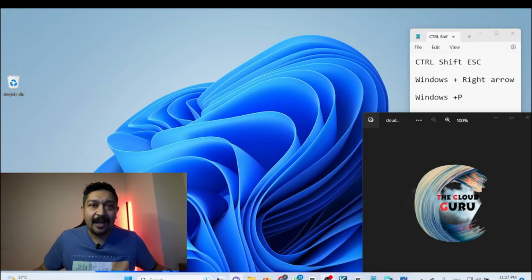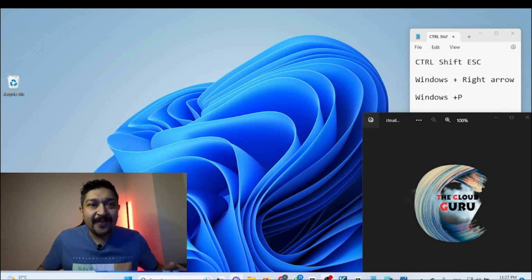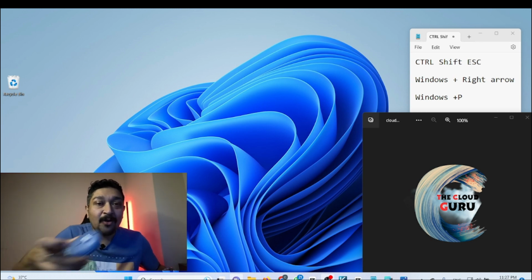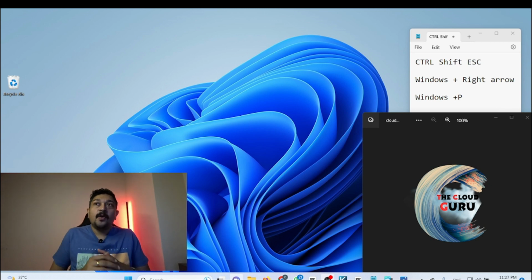Today I have come up with 3 new keyboard shortcuts. They will help you when you are using your computer from your keyboard, so there is no need to use any mouse to click and search for anything. Simply follow me and you will get new tips for your keyboard and for your Windows. Let's go, I am not wasting your time. Let's see what the 3 new shortcuts are that I am going to introduce to you.